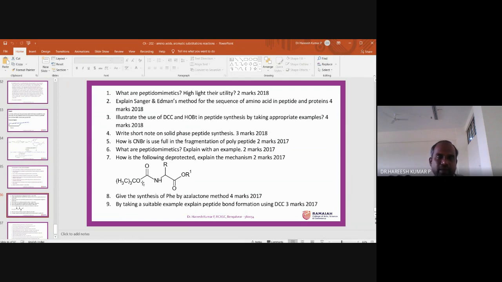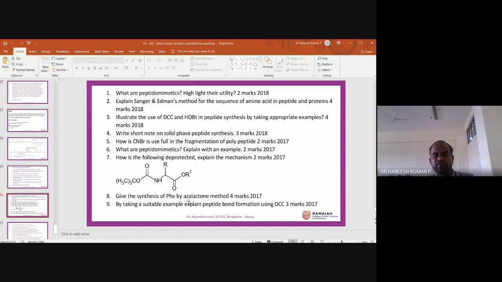It will cleave here. It will also cleave here. It will also cleave here. That you have to mention. Carboxylic acid is one of the byproducts. Isobutene is another byproduct. And also you have to mention the C-terminal deprotection, meaning carboxylic acid deprotection, and N deprotection. Since it is a Boc, you can use trifluoroacetic acid. And you don't know about the R dash. If R dash may be ethyl or methyl or benzyl, then you can subject it to reduction, hydrogenation. Then this will break.